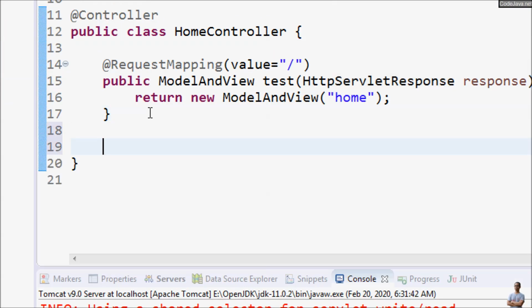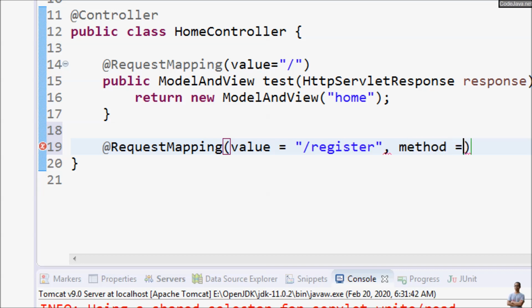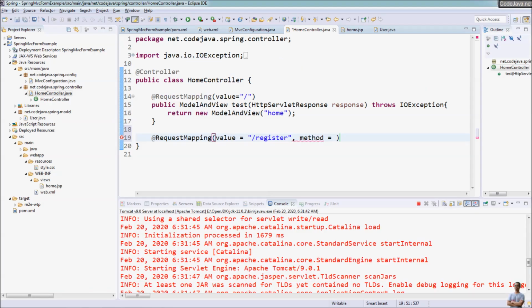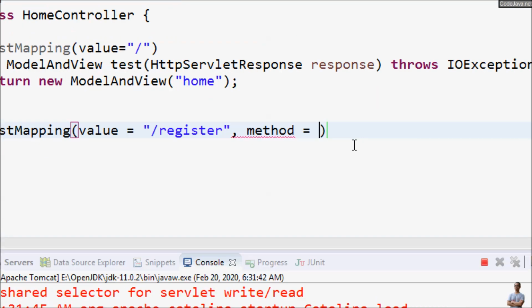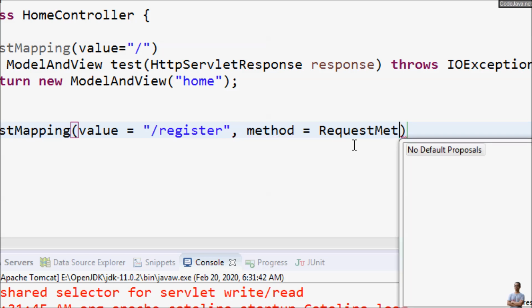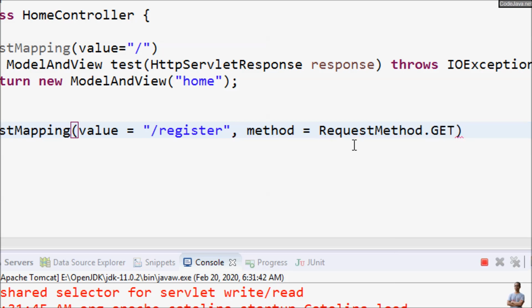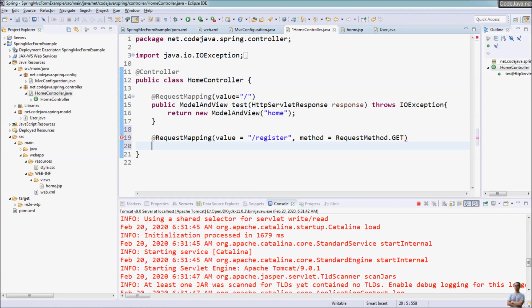So we create another handler method here using the RequestMapping annotation, with the URL /register, and the HTTP method is the request method GET. public ModelAndView registrationForm.